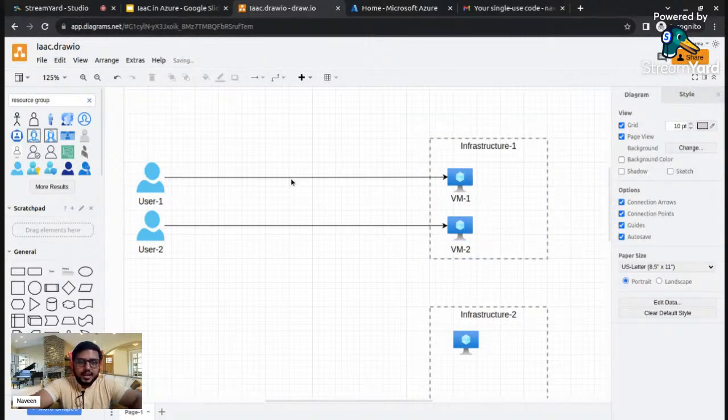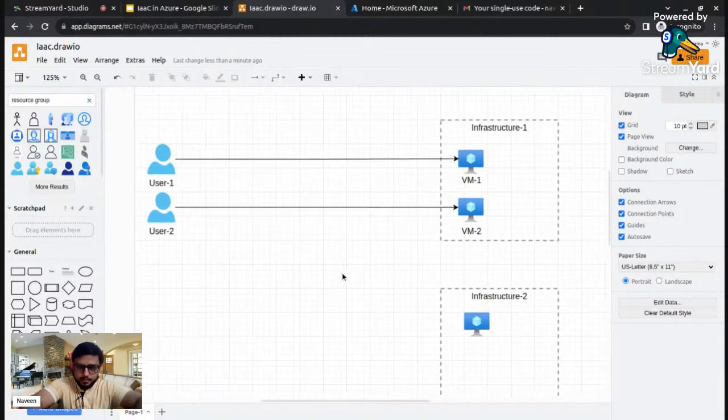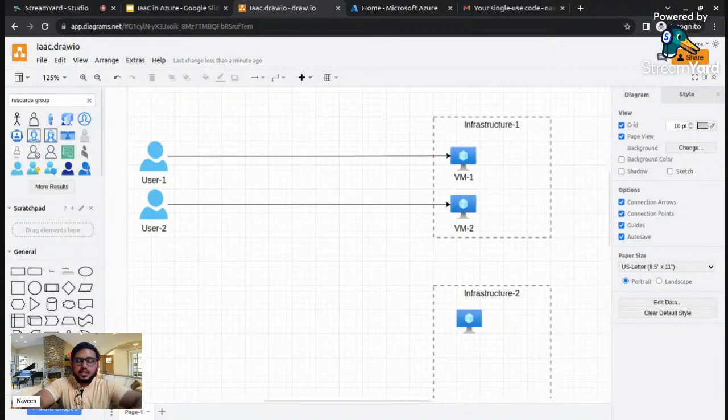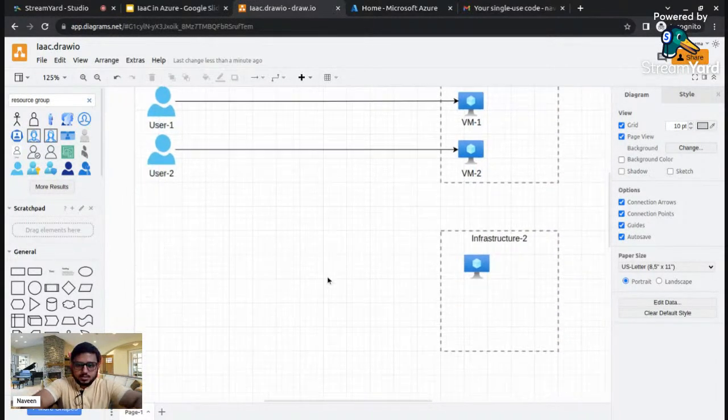Now they do not have any clear visibility that user 1 has created a VM already or user 2 has created another VM in the system. So there is no consistency here, and the process is not streamlined. At any given point of time, if I ask user 1, user 1 will only tell me that there is one VM which has been created. If I ask user 2, user 2 will tell me there is one VM created. However, in total, there are two VMs that have been created. So there is no streamlining in the process and there is no consistency.